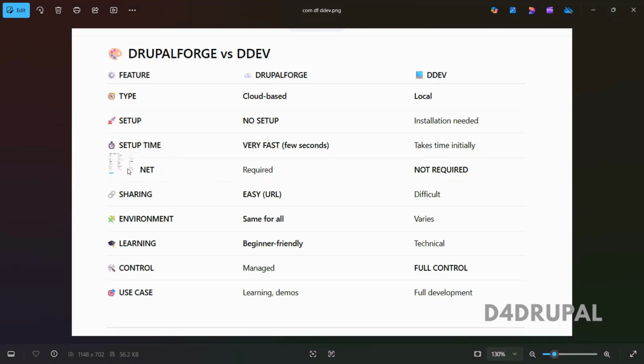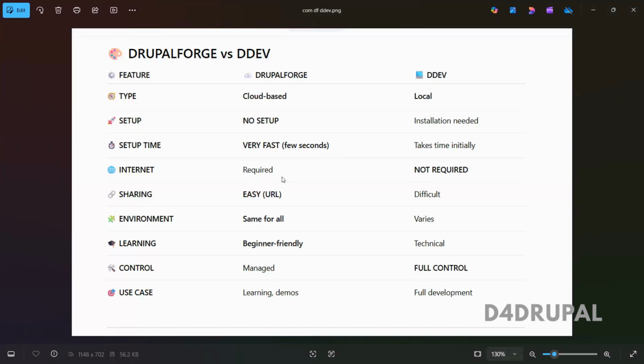And regarding internet access, for DDEV you don't need the internet because it's local. You can run an instance without any internet. But when it comes to DrupalForge, you have to enable internet so that you can access the DrupalForge instance.